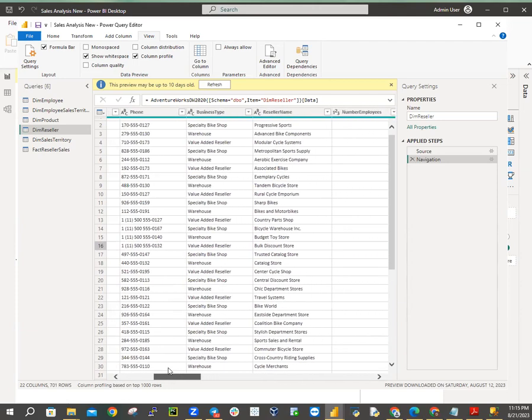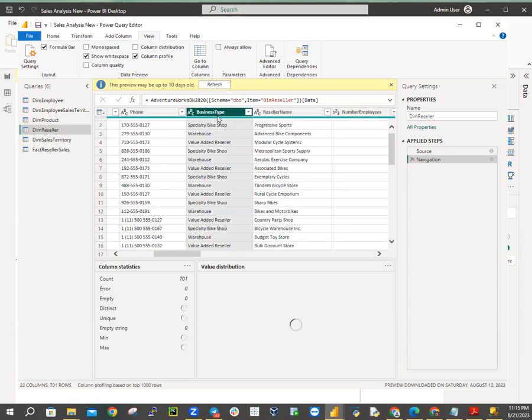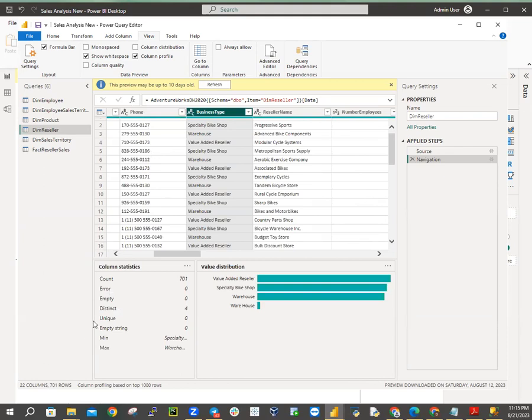Okay, look at this business type. If you click on distribution on it, it's loading it for us. Look at your value distribution. Take note of something in this column. It's 701, but something is happening. Look at warehouse. Look at where space house. It's the same information for the capture.